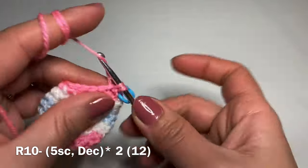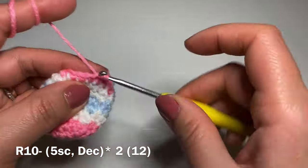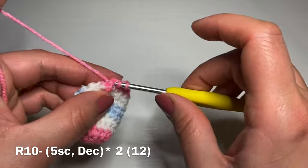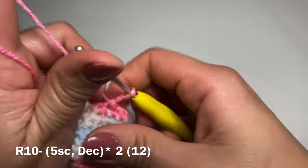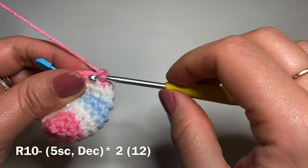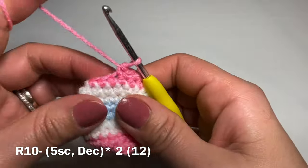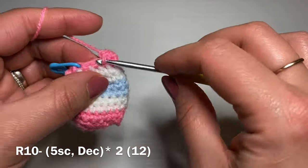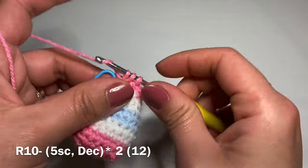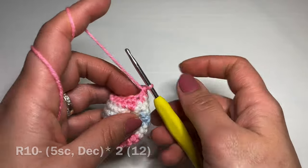So that's my first, second, third, fourth, fifth, followed on with a decrease. So pull up a loop from the next two stitches and pull through all 3. Repeat that one more time. 1, 2, 3, 4, 5, and a decrease. There we go. Now in the next stitch, we're going to start the next round.